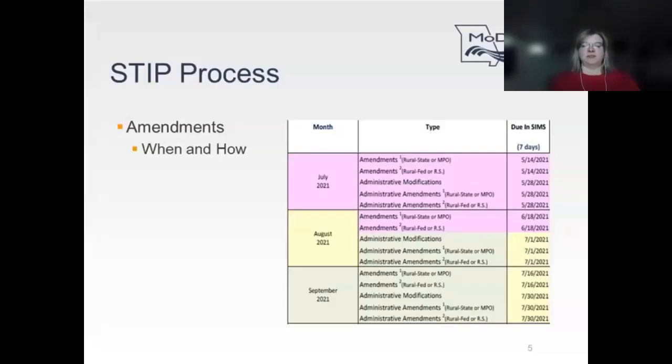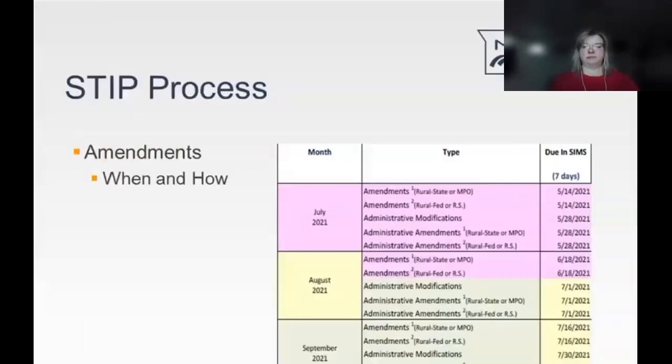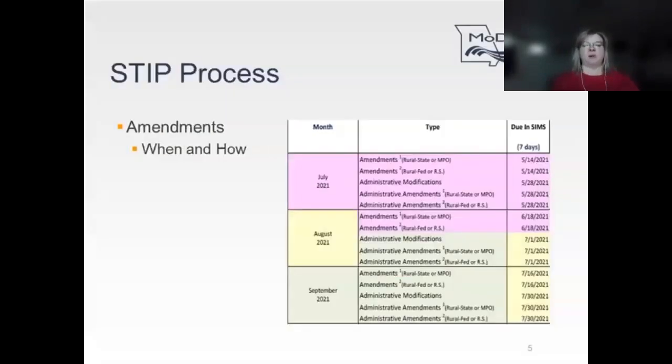Keep in mind, if a project falls within an MPO boundary, of course the TIP has to be changed as well, and there's schedules and due dates there. TIP changes are approved differently, and they actually have to go through their own MPO process as well as the governor's office before being submitted to WNDOT for approval. All projects must receive WNDOT approval, and the STIP and TIP must match as closely as possible so we avoid discrepancies, and then we also hope to avoid project delays. And all approved projects are then posted to the STIP website.